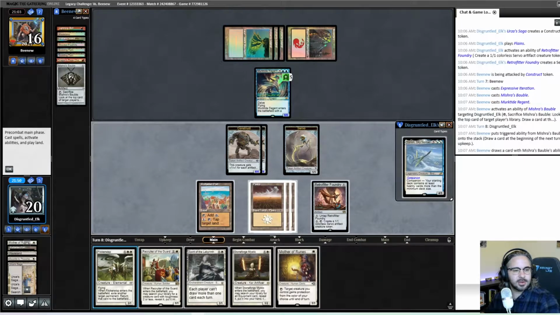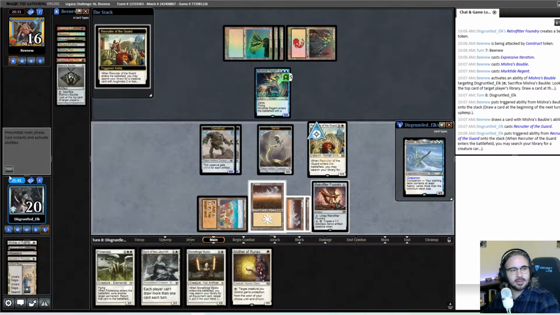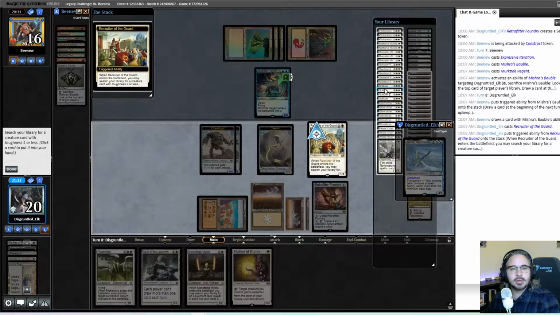Okay, it's a pretty good one. I don't hate recruiting here. Yeah, they attack for 8, they put us to 12. We attack back for 10? No, these would become 5/5s, 11 damage. And we can still turn the servo into a Thopter. Yeah, let's get a Solitude.